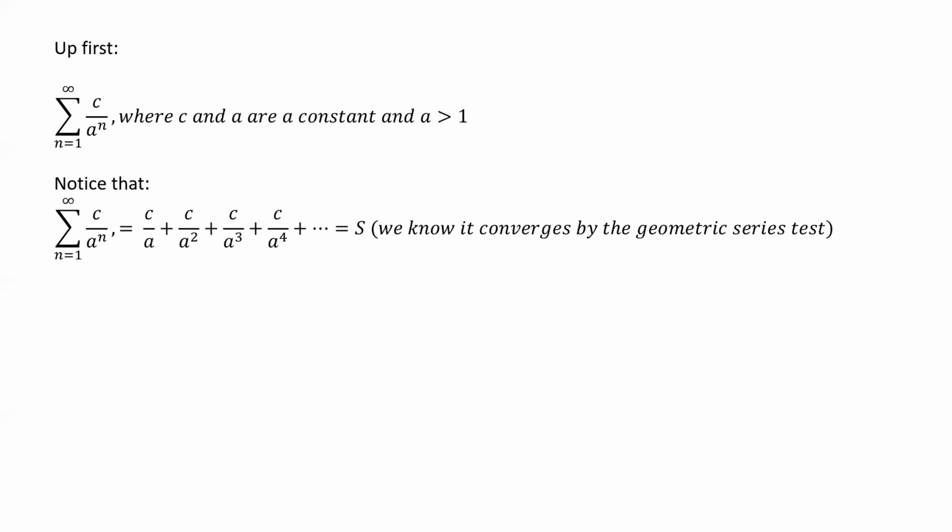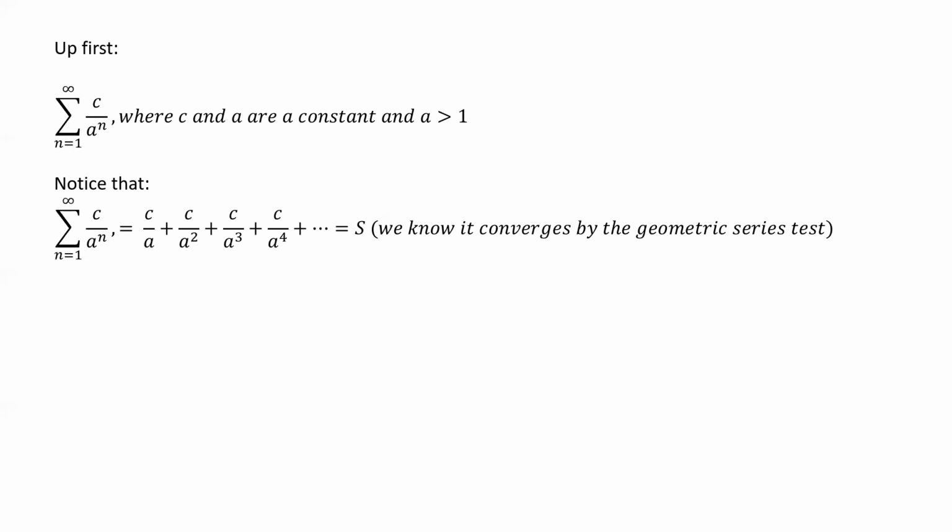So the first part we're going to do is establish how to derive the value of the constant term. That is the c over a to the n, where c is just a number. And of course, we all should know this one, but I'm going to run through it real fast. This one is essentially the geometric series. Initially we could see that the sum of c over a to the n would just be c over a plus c over a squared plus c over a cubed plus c over a to the fourth, and so on.